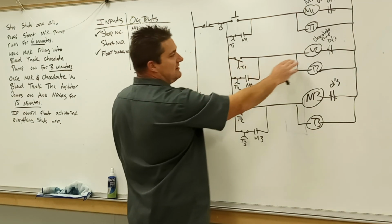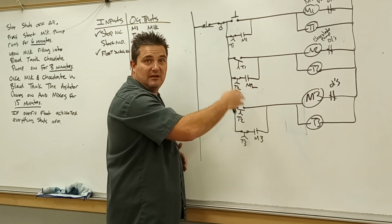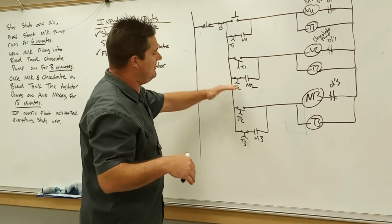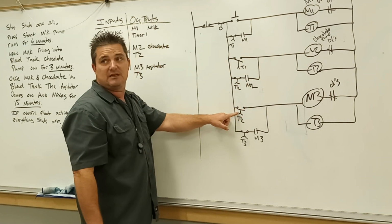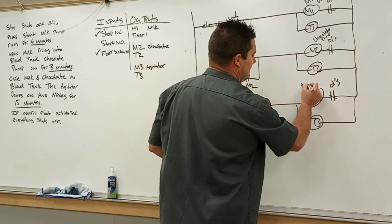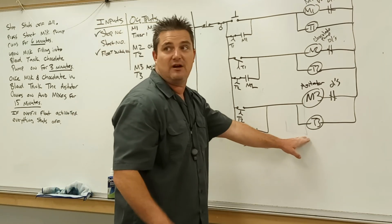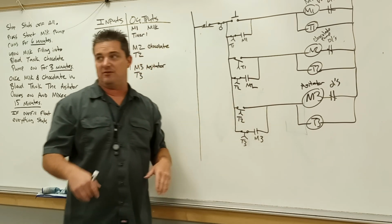T1 closes the contacts, our chocolate pump and the timer kick on, seals the memory, timer's timing. It's going to go through that process. For whatever we put on there, 3 minutes, hits its set point, opens up the memory circuit, everything shuts off, closes T2's normally open set of contacts, turns on the agitator, agitator comes on, seals the memory circuit, timer's timing. Once the timer hits its set point, it opens up and shuts off the agitator.